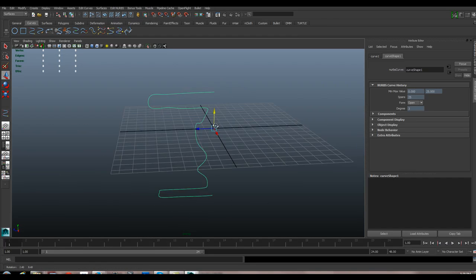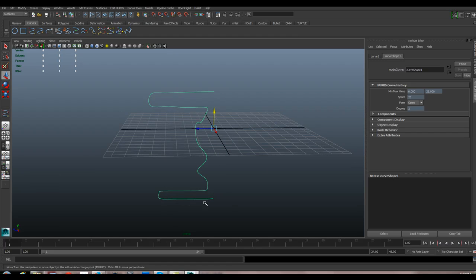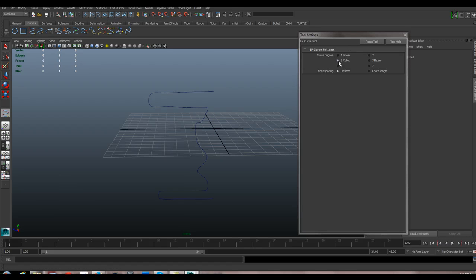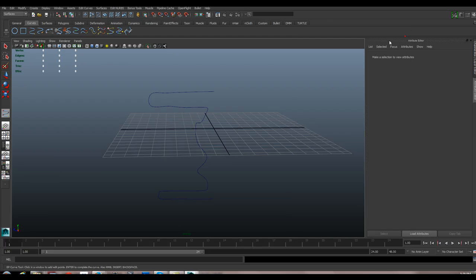So what I did here was I created a quick spline curve object, and all I did was go to my curves tab and click on the EP curve tool. Now the EP curve tool, I made sure it was set to 3 cubic. That is a lot smoother and more organic in your lines. If you ever want your line sharp, set it to linear. That gives you a lot stronger edges on your line itself. So I'm going to close that out.